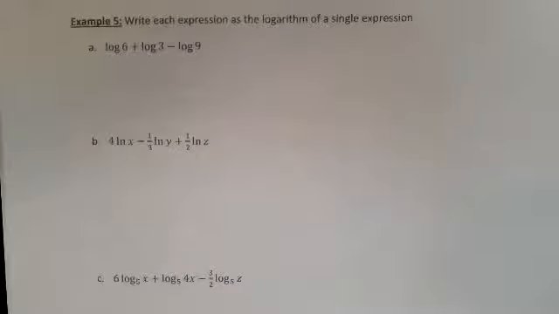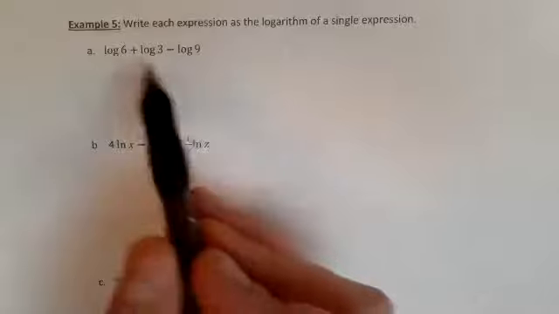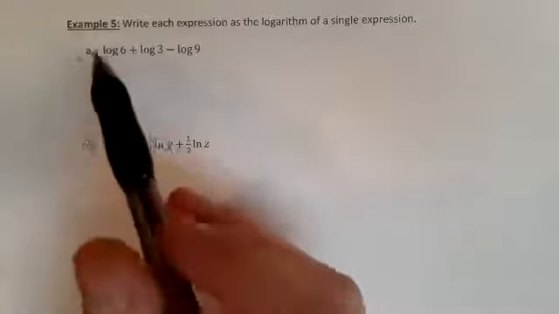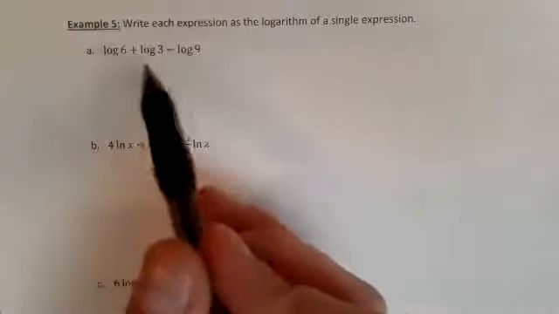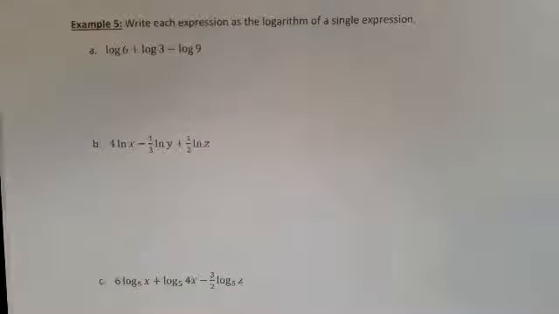Write this expression as the logarithm of a single expression. So we're still doing the same thing, combining logs into 1 log. And so we still want to do PEMDAS. We want to go left to right. And if we do PEMDAS, you might notice it matters here. If we do this before we do that, we're going to get a different number. And to kind of prove it to yourself, you can throw away the logs. You're going to get a different number if you subtract these 2 before you add those 2.